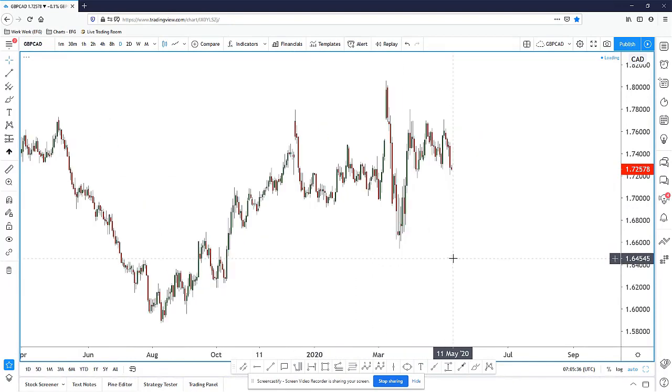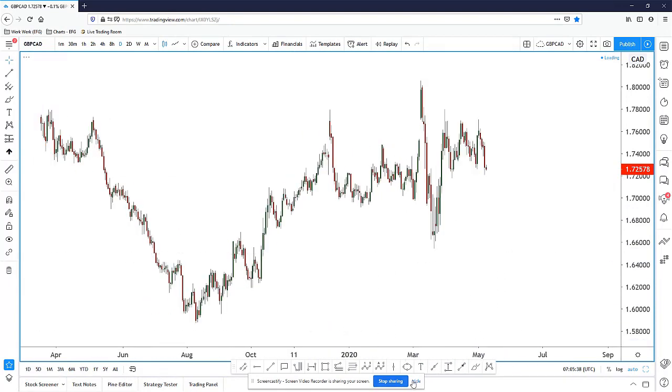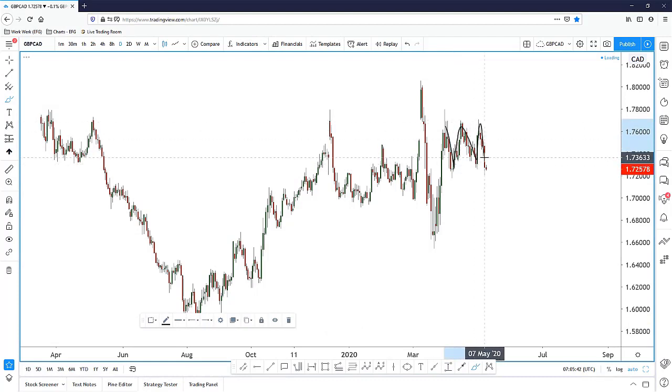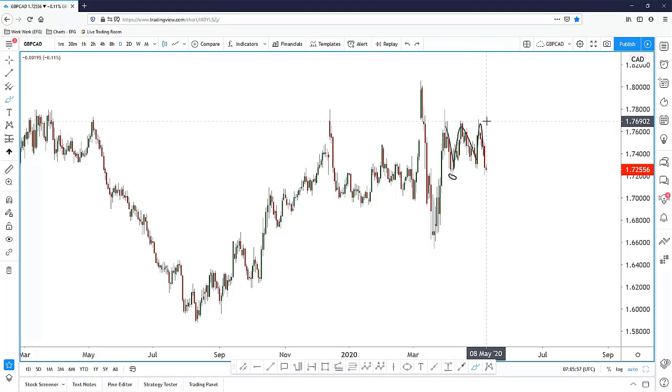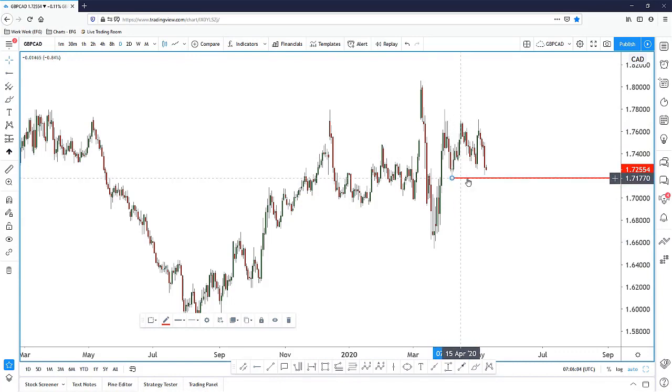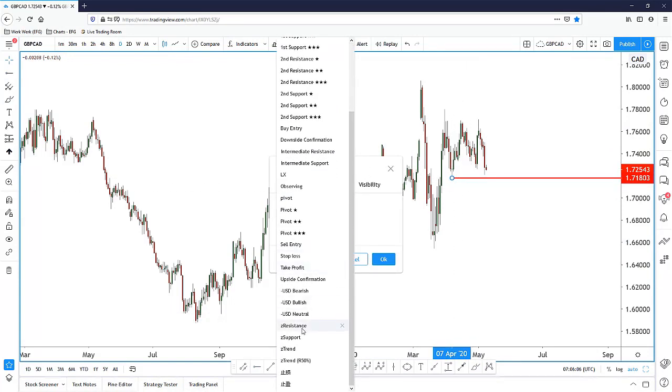Okay, so what's interesting right now is that we see the pound CAD making a sort of sideways movement, right? However, price is coming back to test this support level that we have on the daily. So it's a very nice sideways movement. We can consider price to be currently in a channel. So let's see how we can play this on a shorter term time frame. But off the charts, we can see that there's sort of a daily support here.